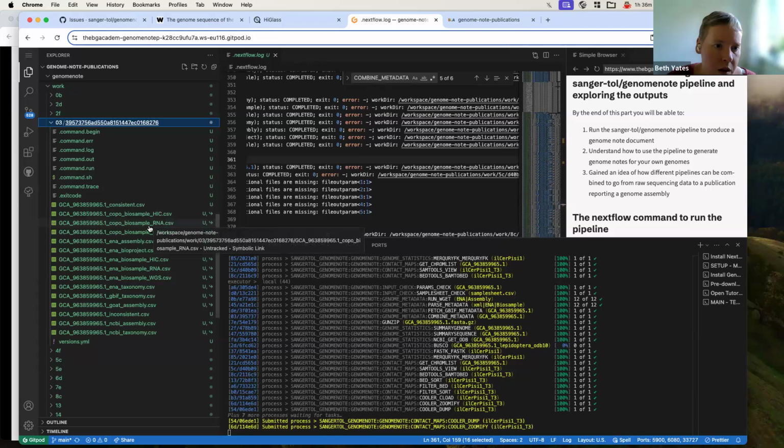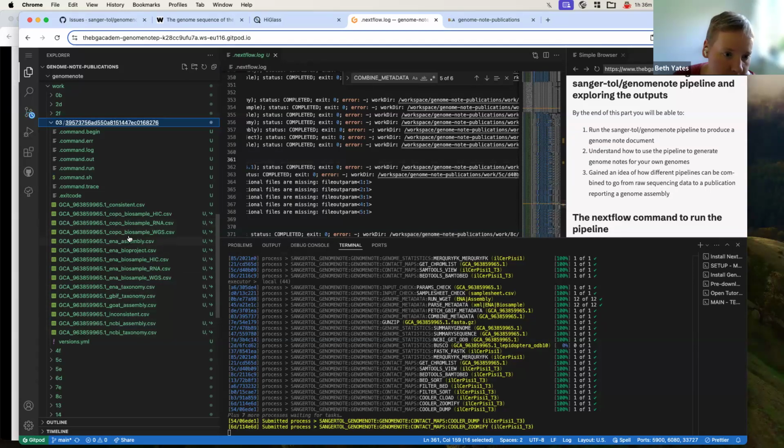This is all the metadata files that were produced from querying the different data sources. You can see that we queried COPO with the Hi-C biosample, we queried COPO with the RNA biosample, and we queried ENA for assembly data, and we queried ENA for taxonomy data.